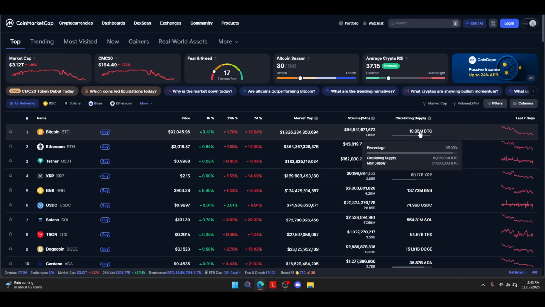95% has been mined, and this is the circulating supply. It's 95% of the max supply. Can you believe that, right? Only 5% remaining, which is practically nothing. MSTR owns 3%. Another company can come in and get 1 or 2%. Even, let's say, a handful of companies can get 5%. So you could just say all the Bitcoin is pretty much out already.